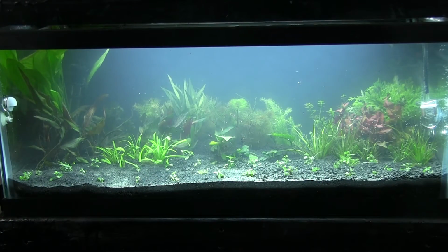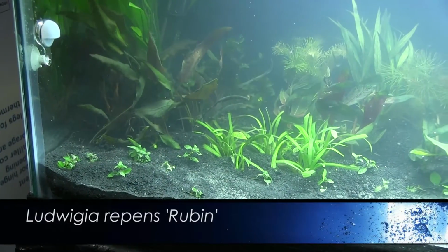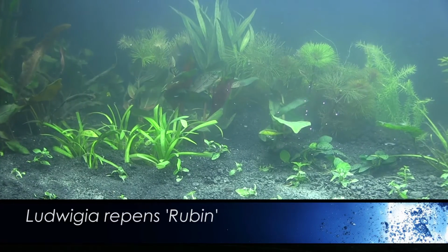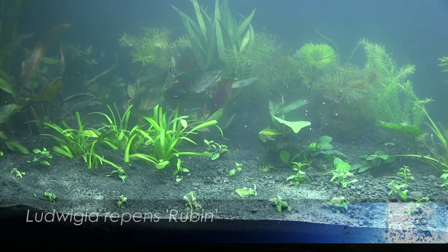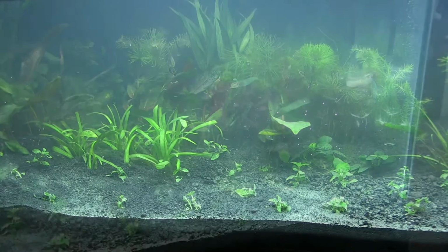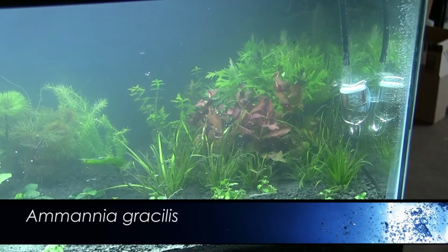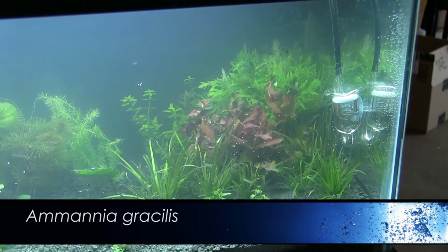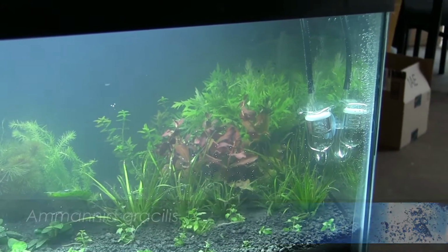So here's the tank after a few hours. I'll go over the midground and background plants in the tank, as I've already explained the foreground plants. Behind the Dwarf Sag and to the right of the Cryptocorynes is a bunch of Ludwigia repens. You can barely see them here, but it's the plant with the reddish leaves. The reddish plant behind the Blyxas are the Ammannia gracilis. Sorry, I'm going to butcher these names.